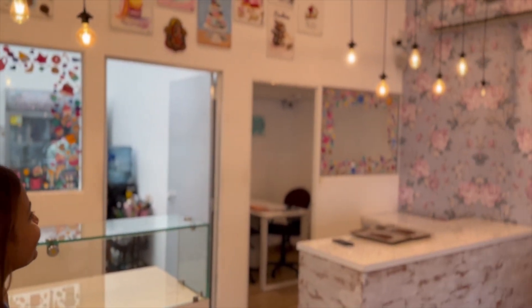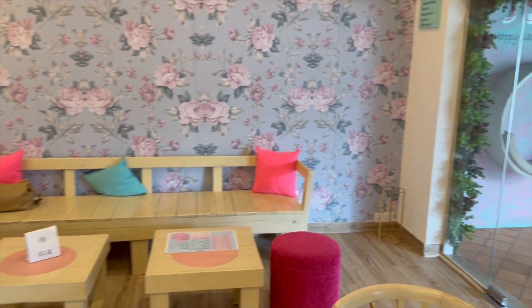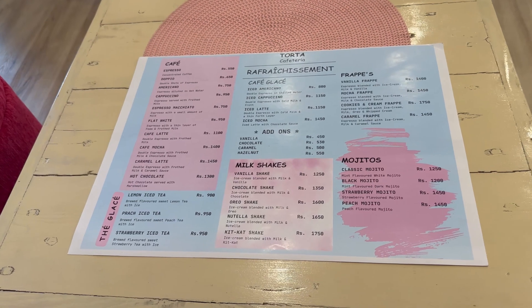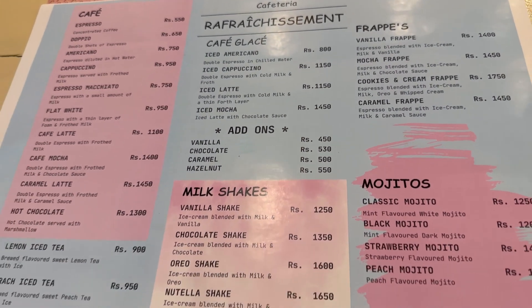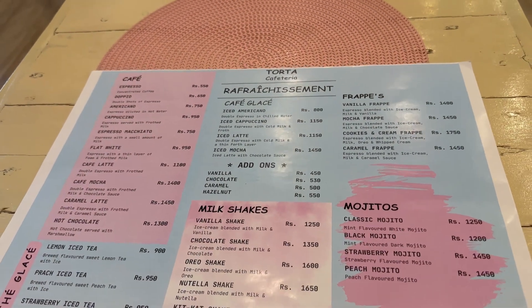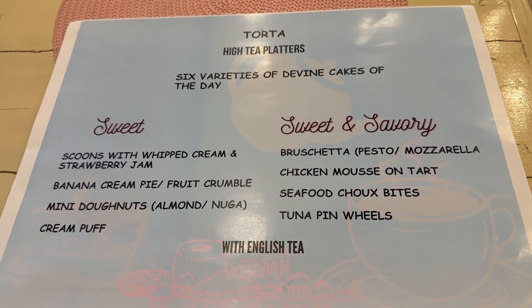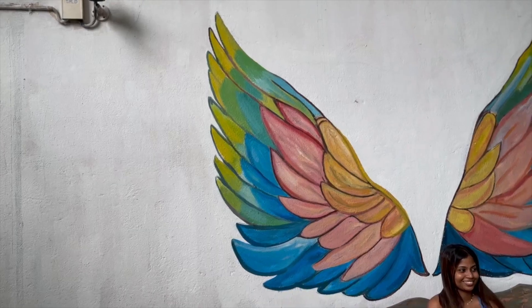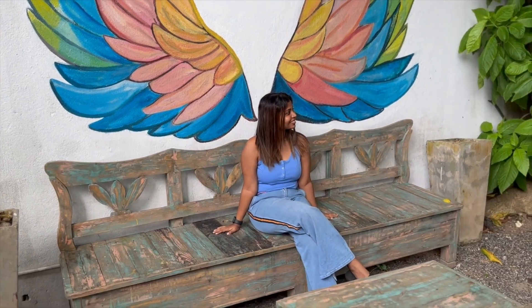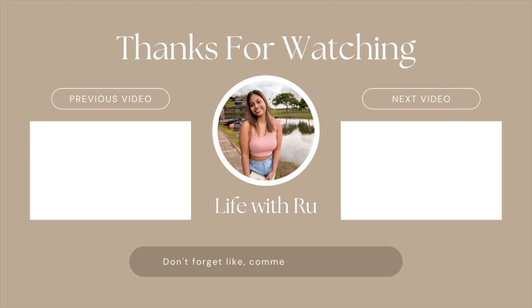They have recently opened a cafe, so I'd ask you all to try to check it out. It's a really cute place, very Pinterest-worthy and Instagram-worthy, so it's a good option for photo lovers. They have a big menu as well with cool drinks and other sweet items. They also have a backdrop with their cafe name where you can sit and take photos, and they have angel wings so you can just take photos there too.